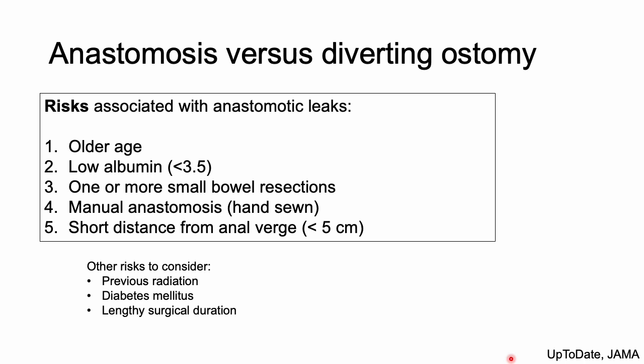The risks associated with anastomotic leaks are: older age, a low albumin, 1 or more small bowel resections in the surgery, a manual or hand-sewn anastomosis, and a short distance from the anal verge. Other risks that you'd want to consider are previous radiation and diabetes. Both of these have to do with wound healing. And then a lengthy surgical duration.